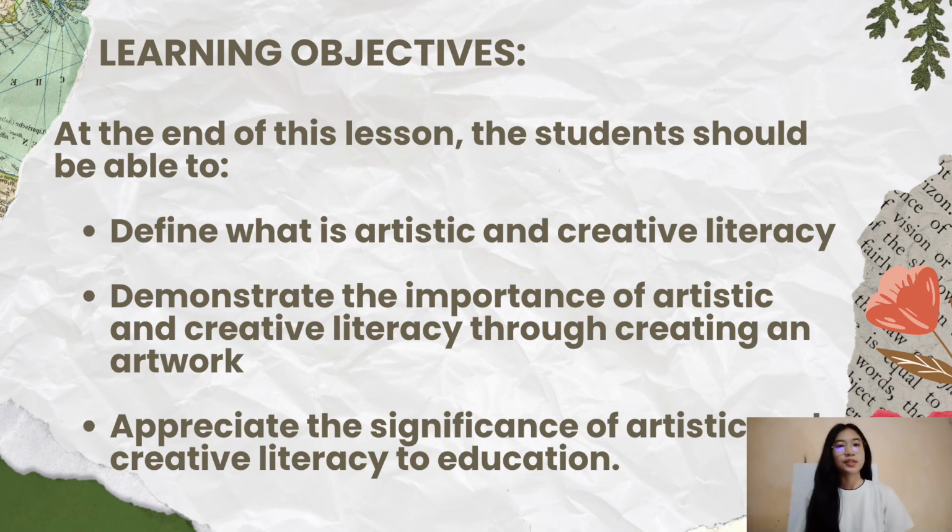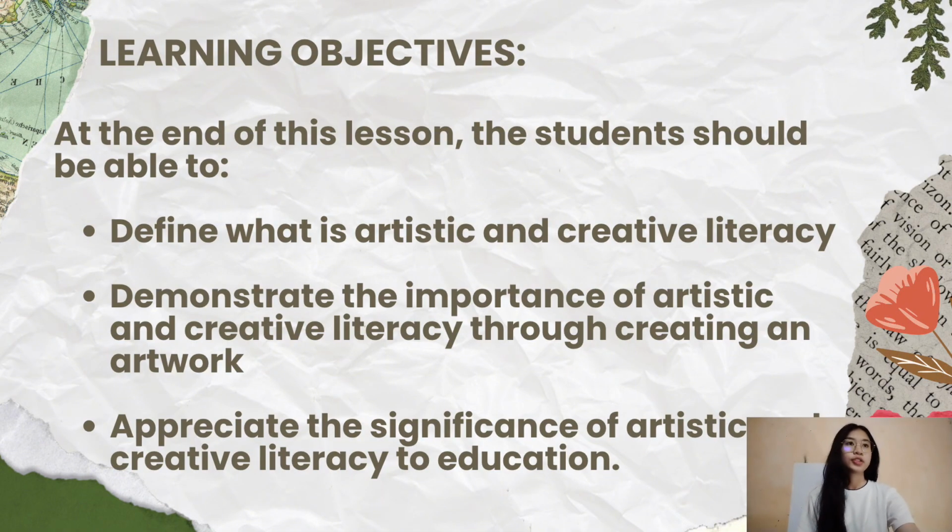Alright, so we are done with our icebreaker. Now let's proceed with our learning objectives. At the end of this lesson, the students should be able to first define what is artistic and creative literacy. Second, demonstrate the importance of artistic and creative literacy through creating an artwork. And lastly, appreciate the significance of artistic and creative literacy to education.